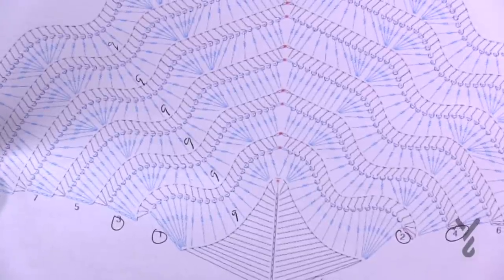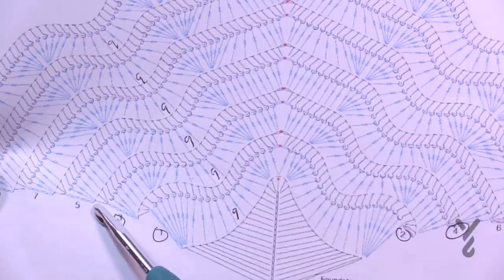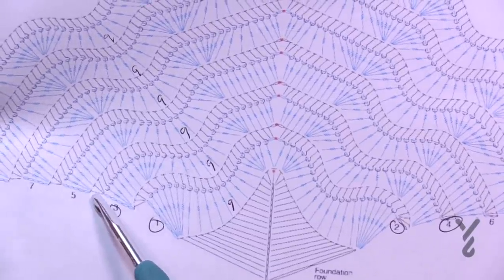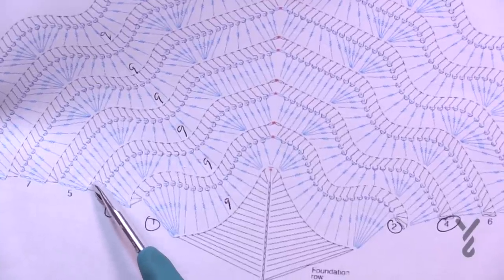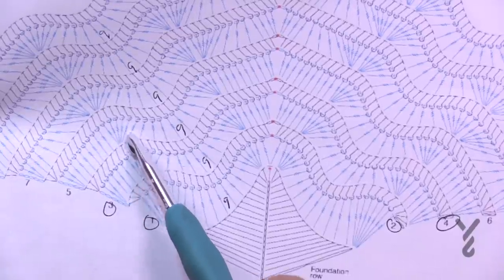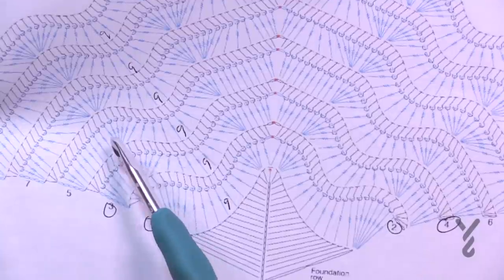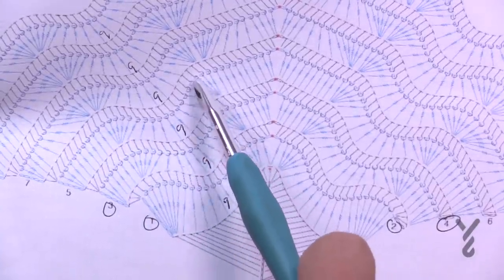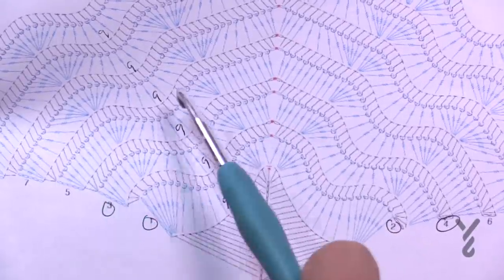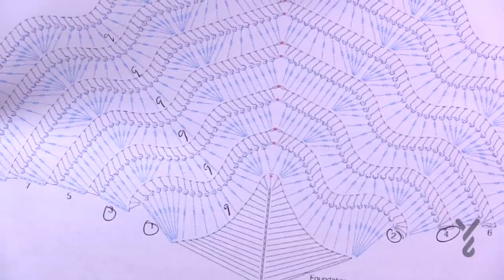So let's begin row number 5. In row number 5, we're going to start up, chain up 5, and then put 2 more into the beginning. So you're gonna see that that's consistent throughout the whole thing. Now this time, instead of just 3 by itself, there's gonna be a total of 7, and then we're going to do that half semi, like the half moon shape. So there's 5 into the next, and then there's 9, and then you got that 5 into the next, and then there's 7. So just remember it's 7 and 7. Last time it was 3 and 3. And if you can remember that, it's easy.